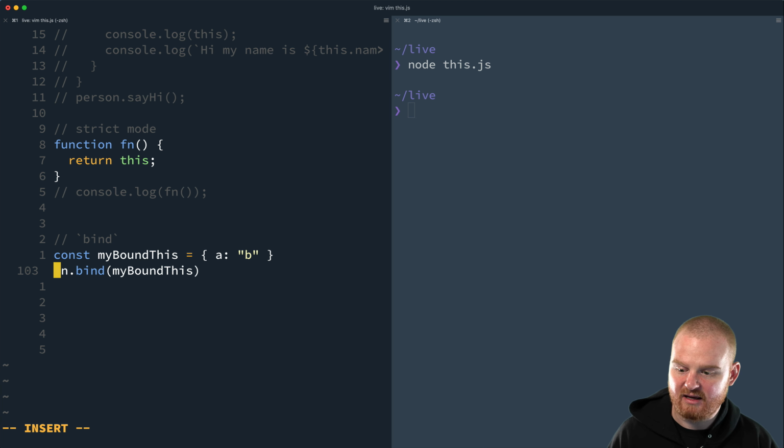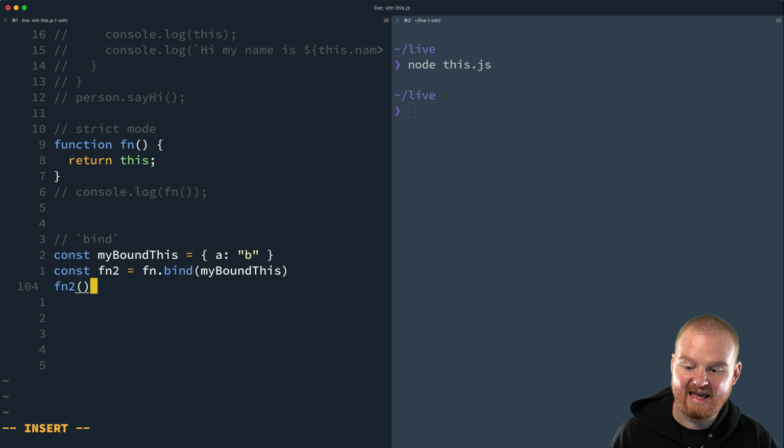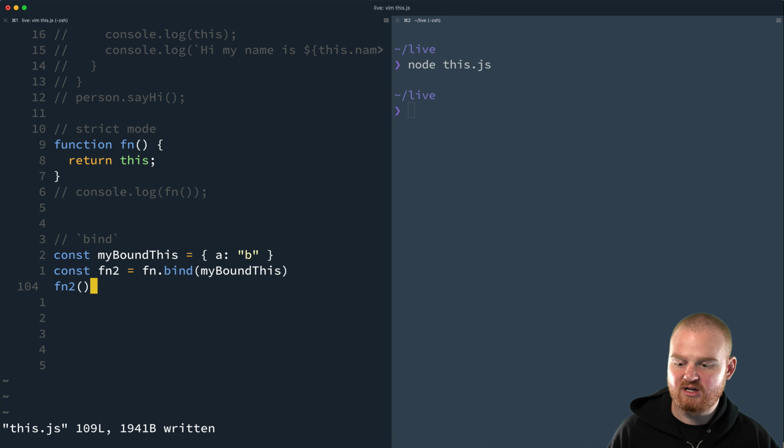So here we might say const fn2 equals fn.bind. Then we can say fn2 and we can execute it any of the ways we talked about before: method style, function style, or call apply style, or whatever, right? Most commonly you're going to execute something that was recently bound by function style.